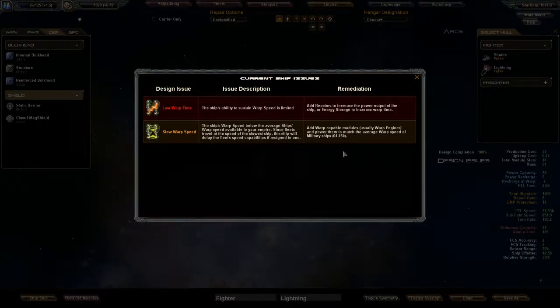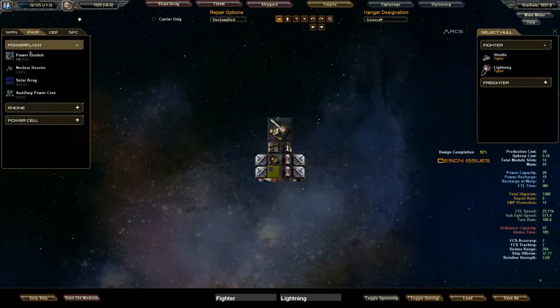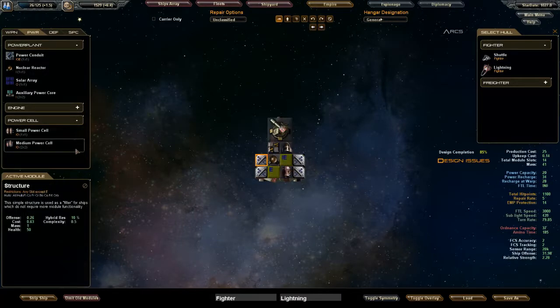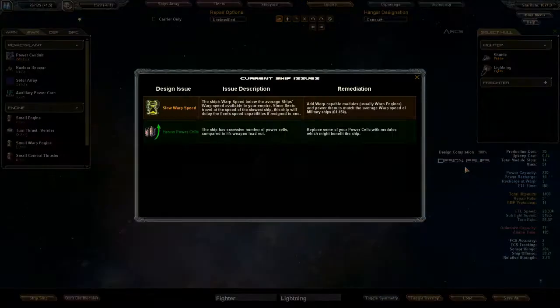Oh, I love this, by the way. This is great. So low warp time. So it can't really go very far in warp, and the warp speed is below average. Well, I don't care about that. I perhaps do care about that. So, small engine, combat thruster. So perhaps what we have to do is take out another engine. Now, if we were to add a power cell, I couldn't put it there, could I? No. I could perhaps put it there, and then I've got my combat thruster, and my small engine here. Still got design issues.